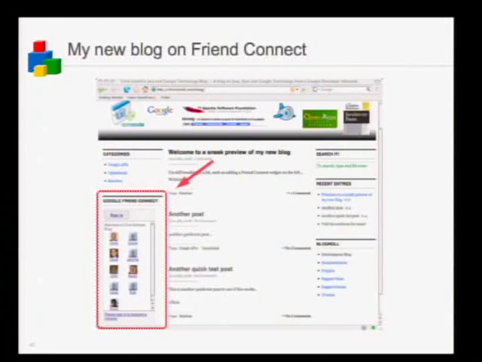Here's my own experience with Friend Connect. I'm in the process of creating a new blog site. Once I go home, I'll finally finish it. I'm using WordPress, so if you're familiar with WordPress, I just put it on my own server, and I created a little Friend Connect widget. It was really easy because I just log in and I generate the code, and I just stick it into a little area there, and then it actually renders OpenSocial applications. So I can put 1, 2, 3, any number of OpenSocial applications onto my web page.